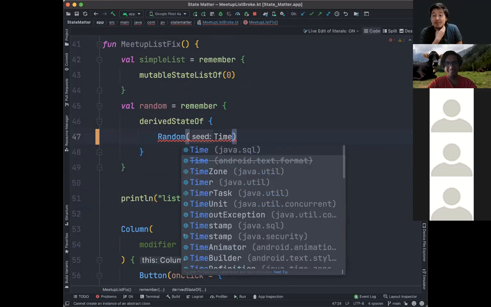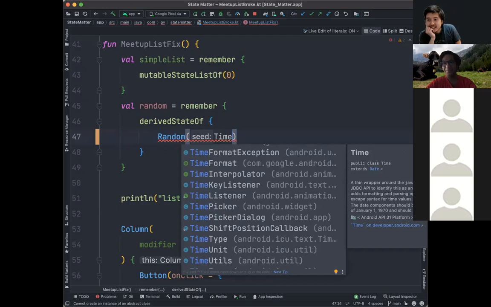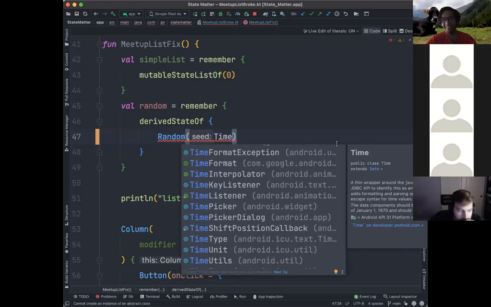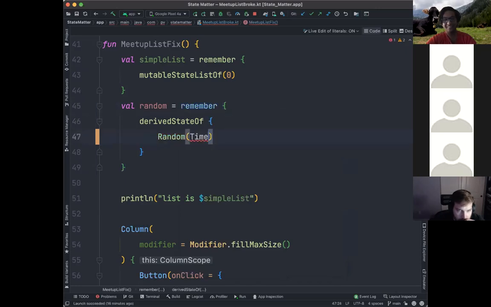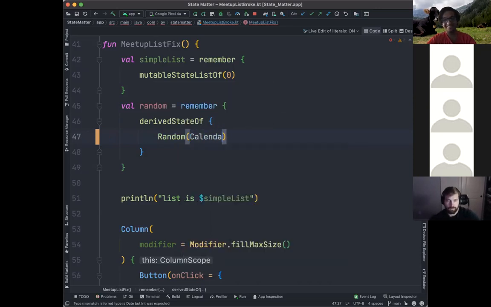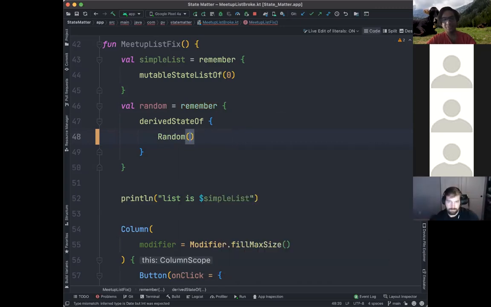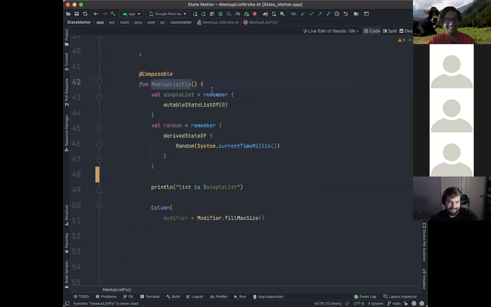I'm sorry, I am not familiar with Holland. I don't even know what the time APIs are. Any Android guy who knows the time APIs, not using the 310 library, what would it be? Date.now or Date? You have to initialize it, I think. I was going to say Calendar.now. Or, yeah, I never remember. Millis, or I don't know. Oh wait, oh no, hold on. Calendar.getInstance.now, that works too. You guys, come on, I'm kind of disappointed, honestly. That's why I look at the documentation. I don't remember it all.